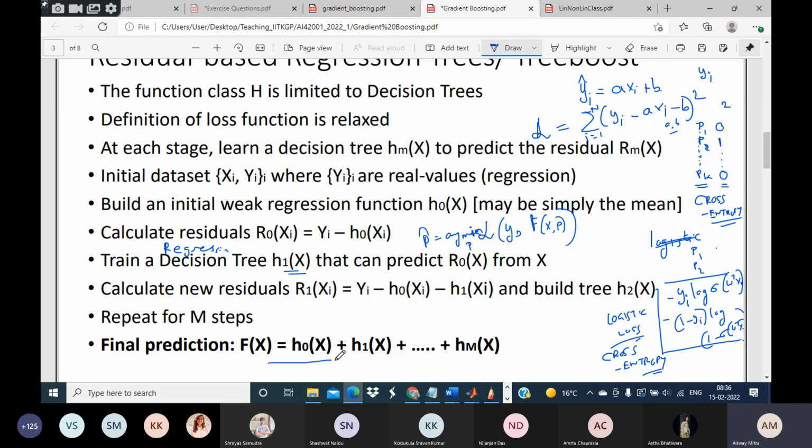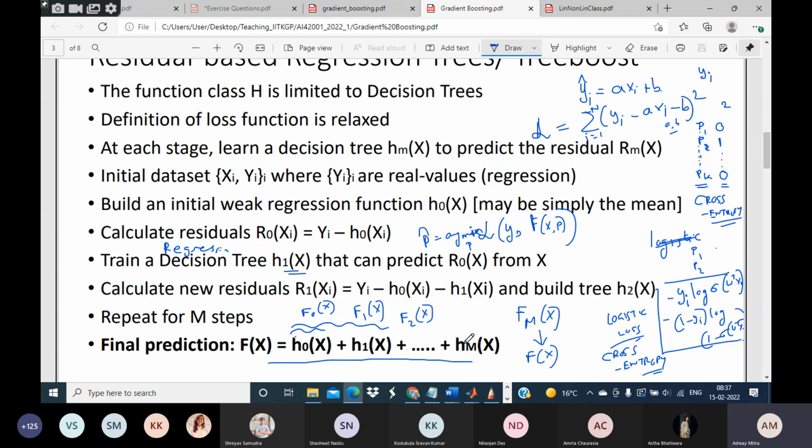So that the final prediction which we make is as follows. This h naught x can be called your f naught x, the initial regressor. Then h naught x plus h1x, you can call your second level of regression, f1x. Then the third level, which includes h2 also, is your next level of regression, f2x, and so on. This way you finally get fmx, which you also call fx.